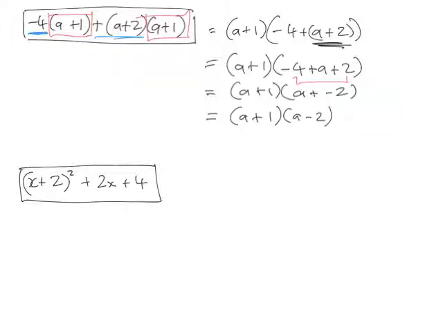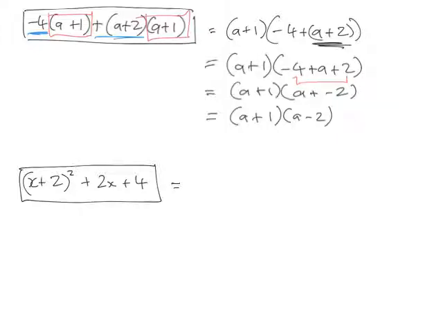How did I do that? I recognized that a plus 1 was common to both terms, put that out the front here, put what was left over into a set of brackets, dealt with the inner brackets here, fixed them all up, and there you have your answer fully factorized. So that brings us to an even more complicated factorization where you have to apply your basics step by step.